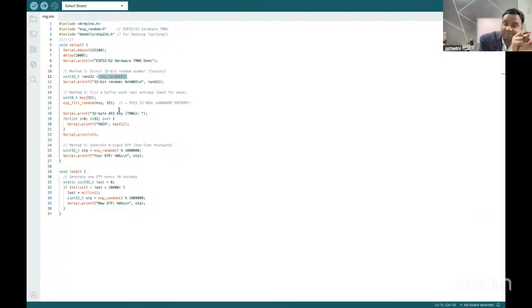Okay, so here you can add both numbers, the human-based random number generator and the hardware random number generator. So using this second method, it can fill the random number generator. It can fill out the random number in between the set of random numbers that you provide. For that we can use this function, ESP fill random number generator.